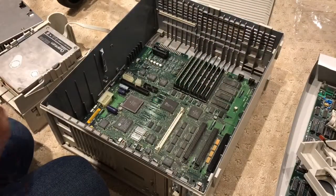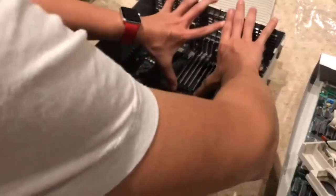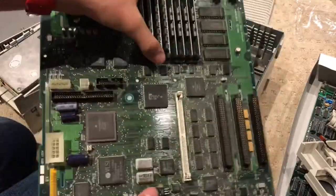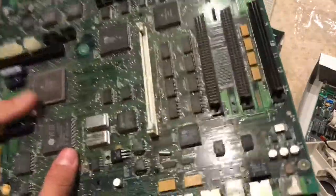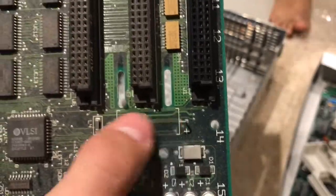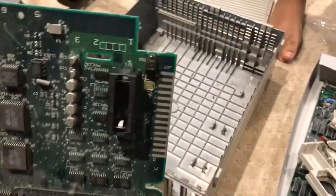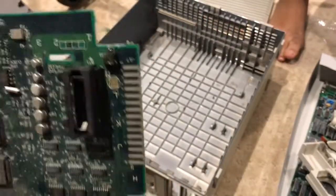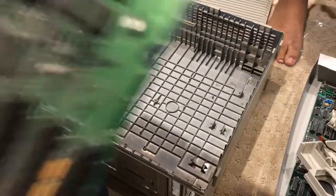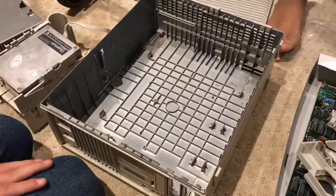Finally, we have the motherboard, which is probably the easiest thing to take out in this entire build. All you have to do is push it forward and the motherboard is out. Because the motherboard is out, this will help us put the capacitor back in. It goes here — it's connected in a way like a PRAM battery, except the PRAM battery is right here. It used to be there, and luckily it didn't leak at all. Looking at the board, it's quite dusty — I'll probably clean it after I solder the capacitor back in.